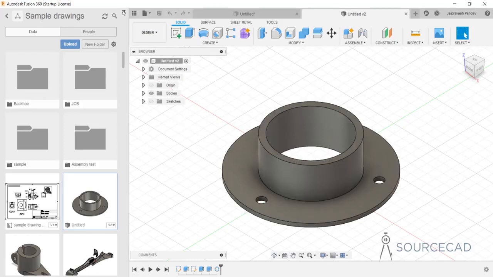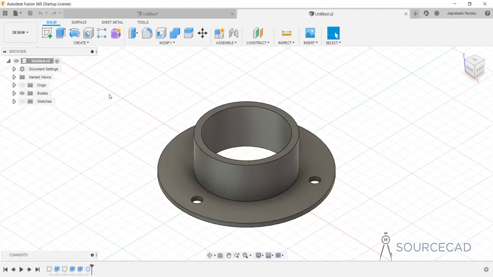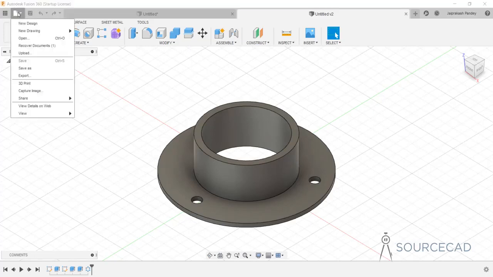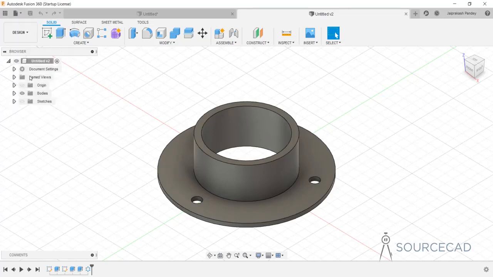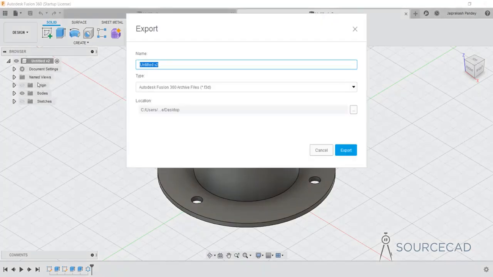Now I can close this data panel, and if you make any changes and just hit the save button, which is here on the quick access toolbar, it will be saved once again on the cloud account with a new version. But now if you want to save it locally on your local drive or on network drive, you can go to this file menu, and instead of hitting the save or save as, select export option. And this will allow you to export your file on local drive as well.